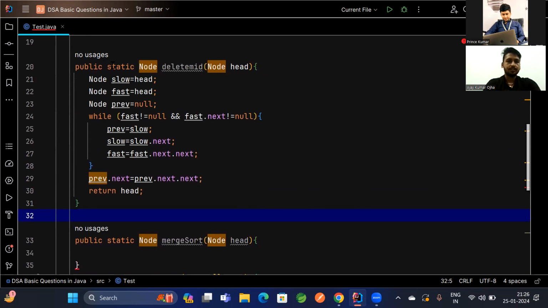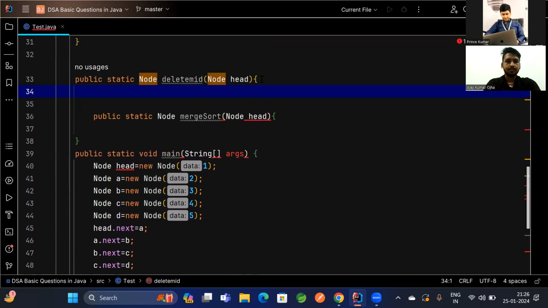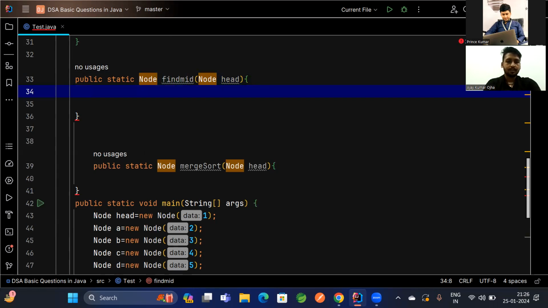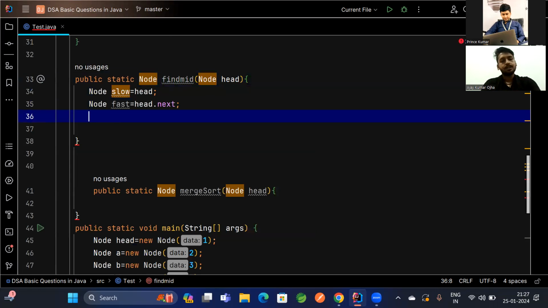I create another function which gives me the middle. Then I create slow pointing to the head, and node fast pointing to head.next, because we are using the first half of the middle.